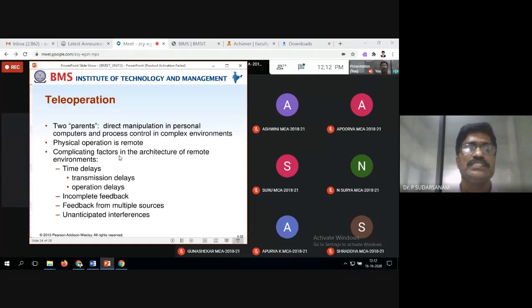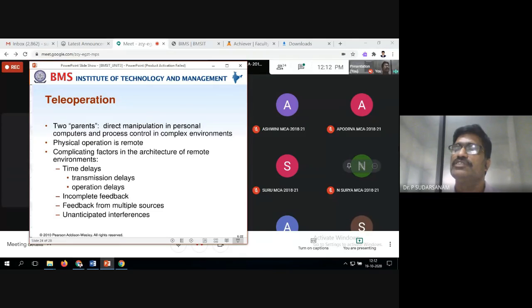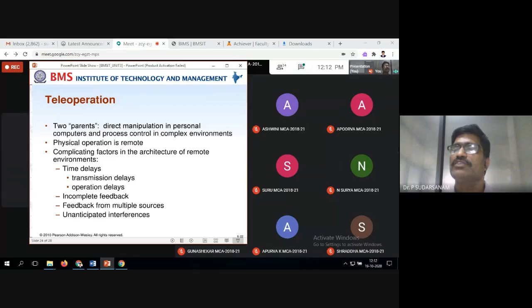So some physical operations can also be done remotely. That's the best example given: Unix servers configurations and foreground jobs, background jobs. Crontab is there, which you might have learned in Unix also. If every day I want to take the backup at the end of the day, you can write it in crontab once, with the timings: day, time, hours, weekly, monthly, yearly.